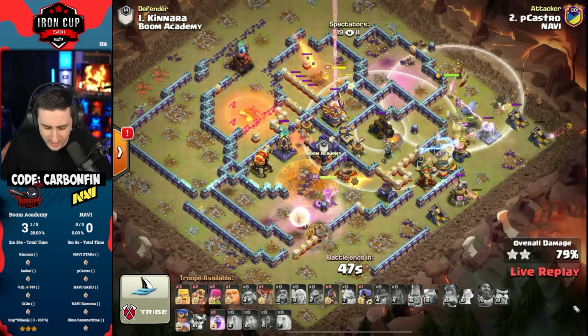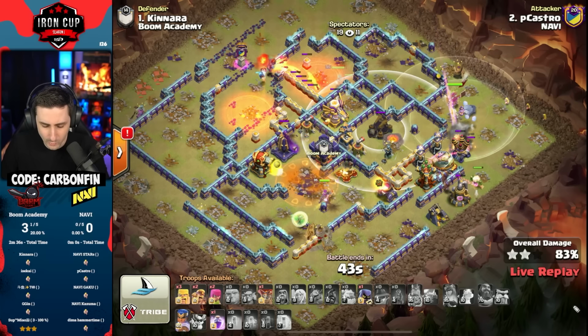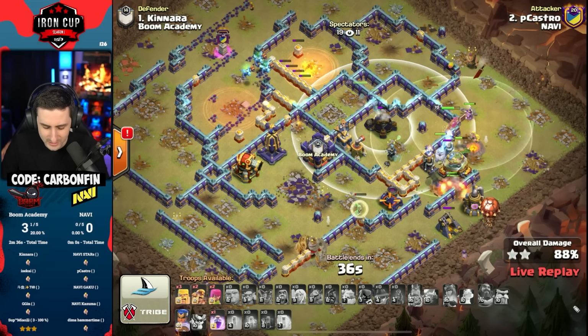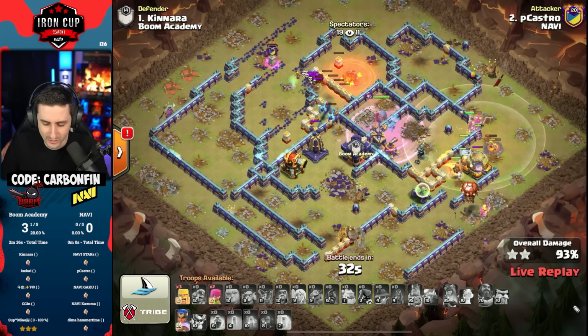What are we going to have in the flame flinger? Is it going to be, oh, it's not hogs, it's super minions. They're going to reach over the wall, finding a seeking air mine. The royal champ's going to continue. The queen dies off. He did lose a lot of the hog riders to the right side, but he's still got the RC ability. He's got a rage as well, and this is going to be a 3-star here for pCastro.